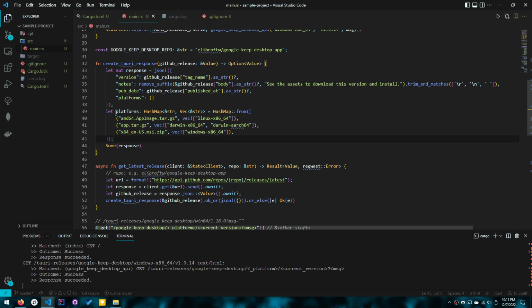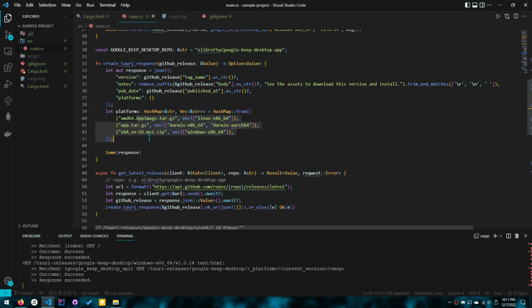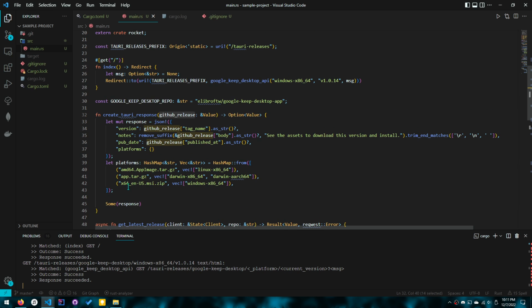And I've done it like this so that it's pretty nice. I'm not sure if you could just do const like this, but it's not mutable, so it's fine. And I'm going to correct what I said before. These things are not hard coded. This is just a mapping. So it could be that if this extension doesn't show up, this response won't have it. So it'll still work fine if the GitHub release doesn't have this extension.